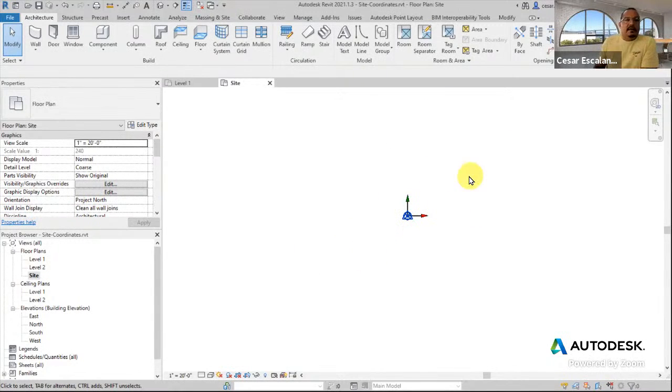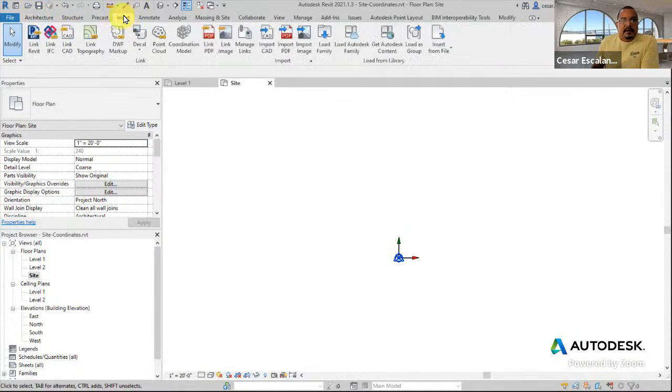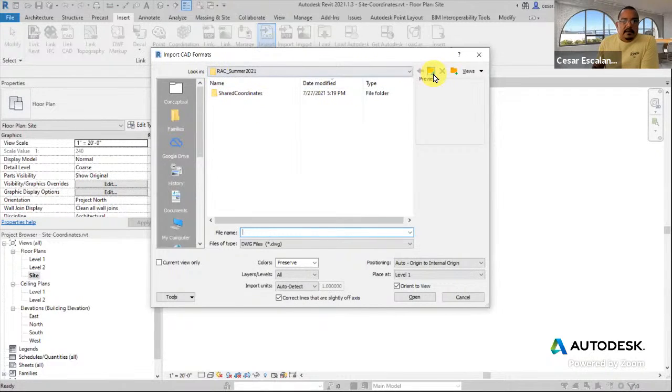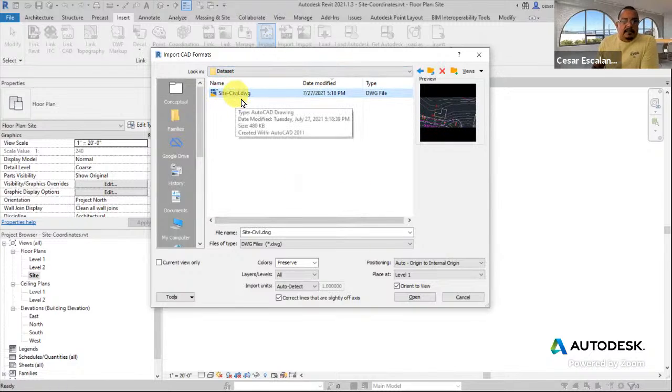If I mess anything up, I mess it up in this site file, and I'm not compromising the integrity of the documentation of the architectural model. So go to the Insert tab here, and then Import CAD. And in the CAD format, look under the datasets folder for this site civil.